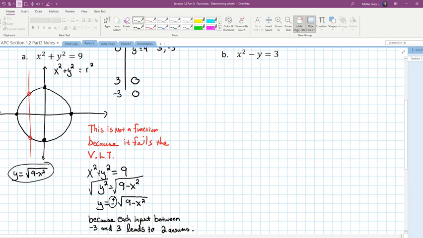So, is it a function? The answer would be no, this is not a function. Well, why isn't it a function? Because of these reasons. Okay. Don't just say no and point at your work. You need to answer the question. Okay. All right. So, this next one, solve this graphically, see if it's a function.